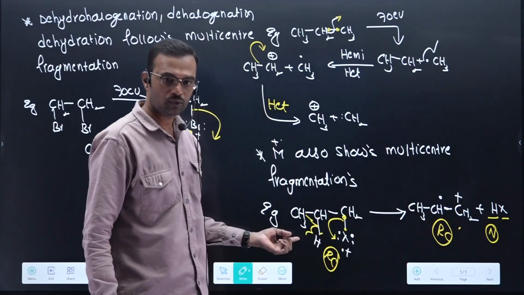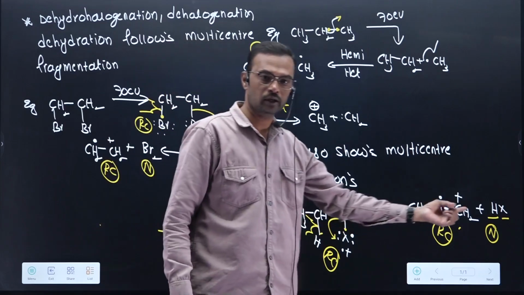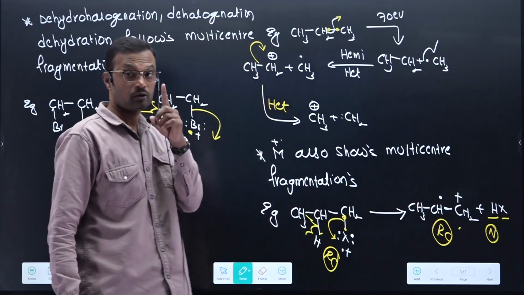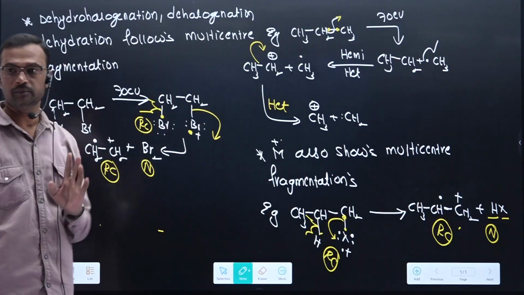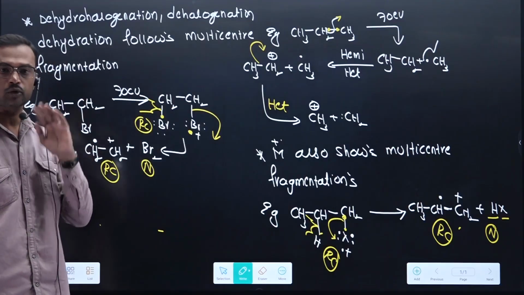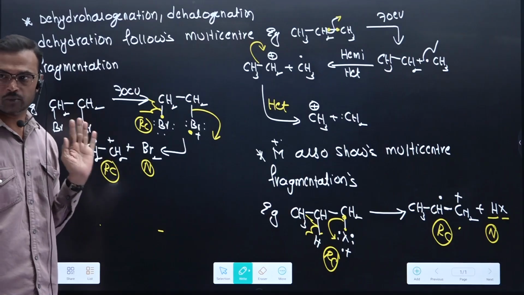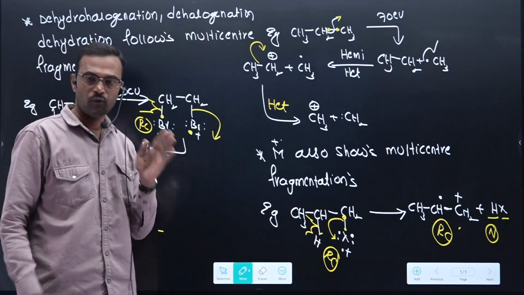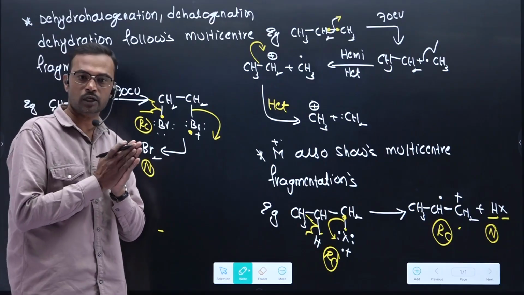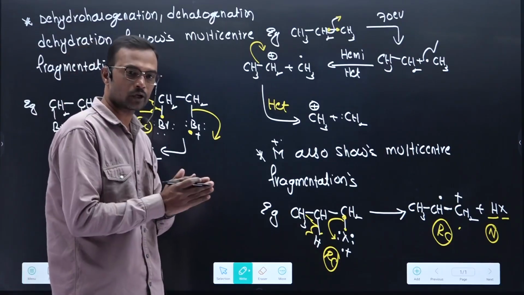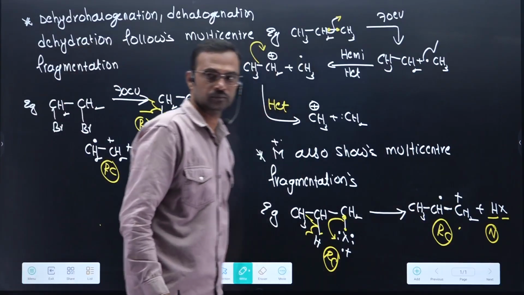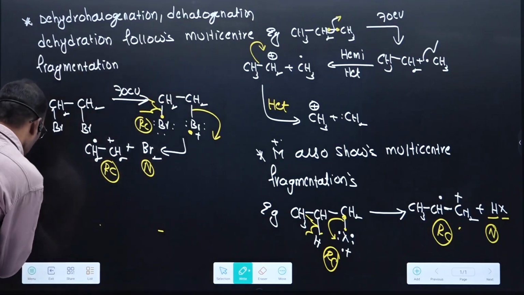When an odd electron fragments, you will get one odd electron and one even electron. But when you take an even electron, it always gives even only. That is called the odd electron rule. I will explain later. Right now, remember only the radical cation. When a radical cation undergoes fragmentation, it will give a new radical cation by removing one neutral molecule. One neutral molecule is going to be removed.